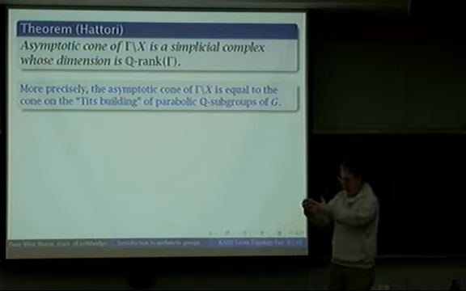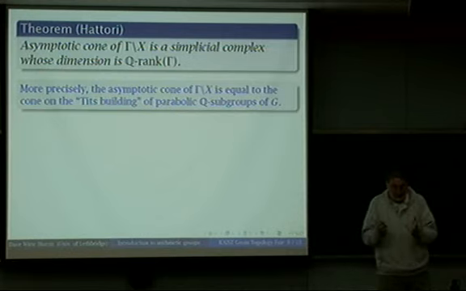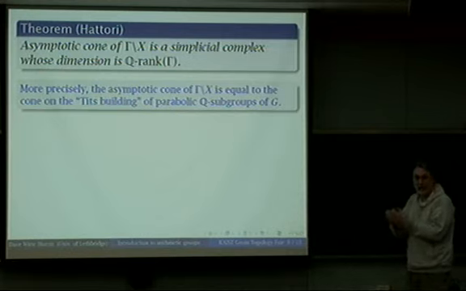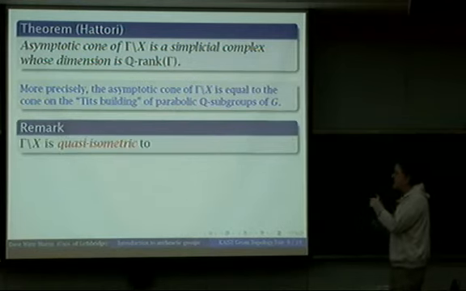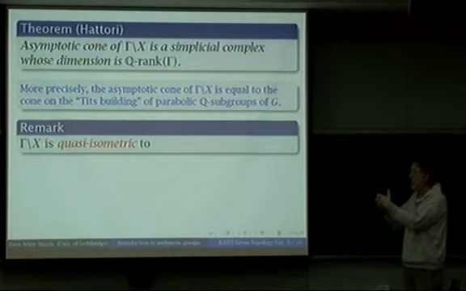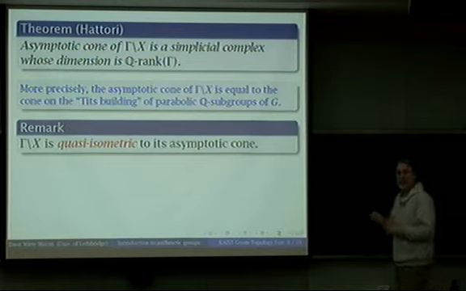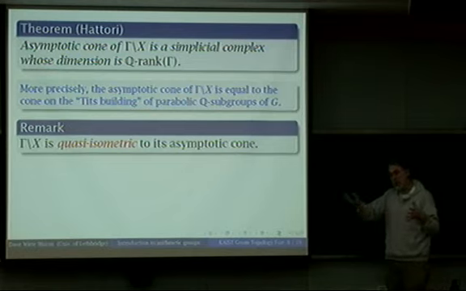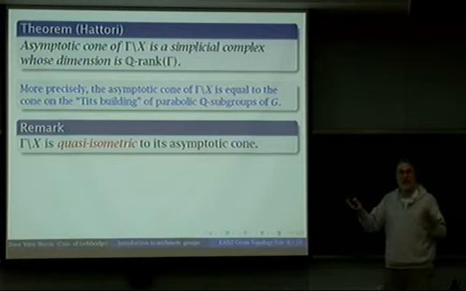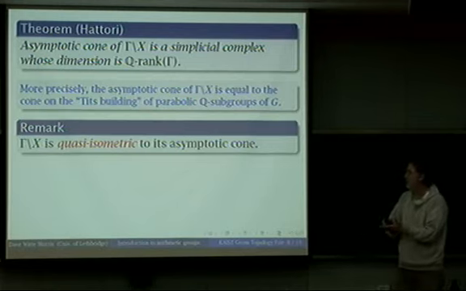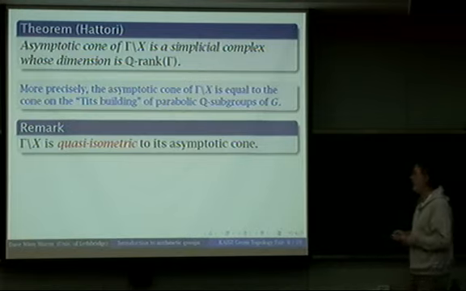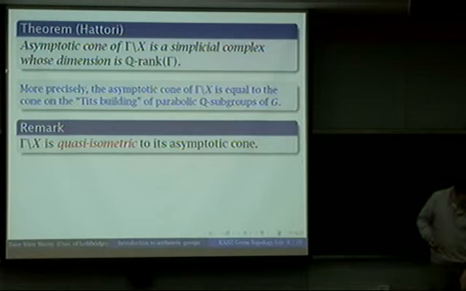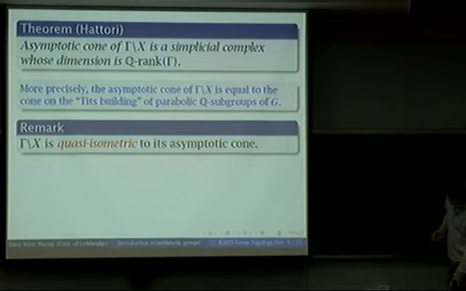And maybe you think it's not interesting to look at a manifold from a long distance, but actually the asymptotic cone is telling us something more. It's a very nice space. It's a very simple simplicial complex that is closely related to X mod gamma. And in fact, it's not just something that you see from a distance. X mod gamma is just its asymptotic cone up to quasi-isometry. So if you're interested in quasi-isometries and you want to throw out the part of your manifold that doesn't matter, just pass to the asymptotic cone. That's the smallest dimensional simplicial complex that will give you the right quasi-isometry type. So the asymptotic cone, and hence the Q rank, actually gives you information about the quasi-isometry type of your space.